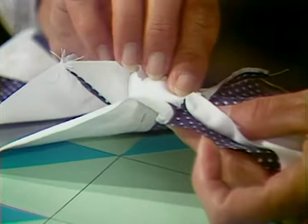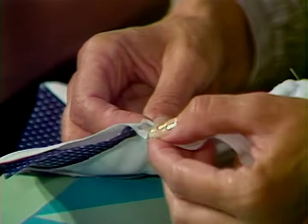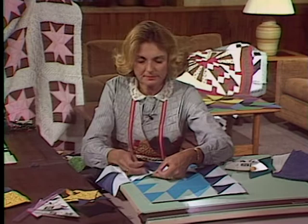You can even peek and make sure those triangles are coming right on target. Then with a pin, stick that right in the seam. That seam's going in that direction, so this one will go in the opposite direction — line that right up. Once pinned, if there's any easing to do in between, you can see that one side might be a little fuller. Ease that a little bit. If you're working with 100% cotton fabric you'll find it has more give, although I work with both cottons and fabrics that have a blend of polyester.